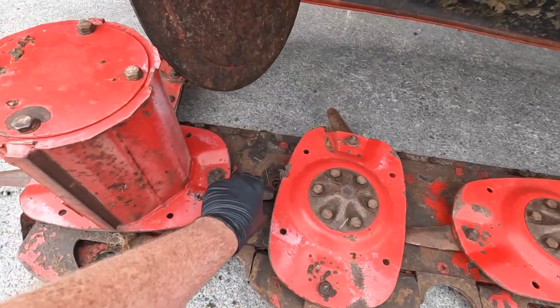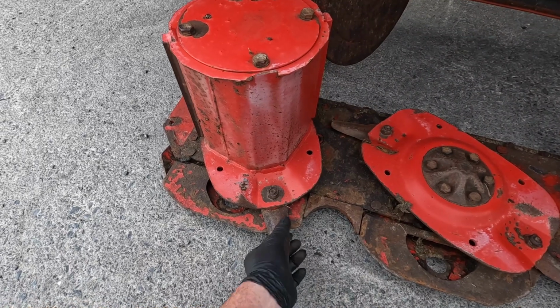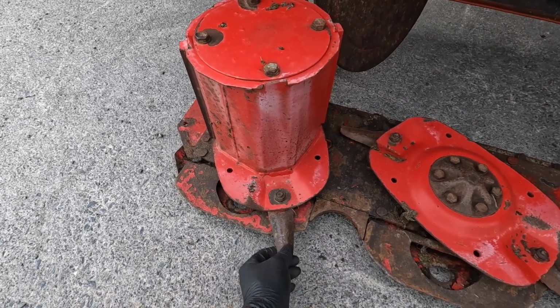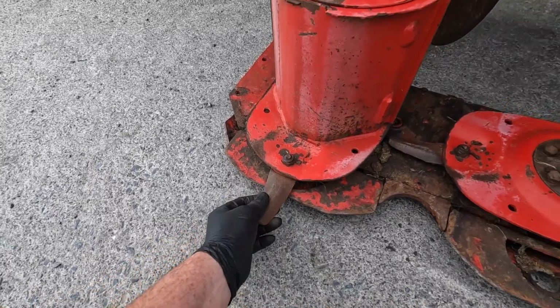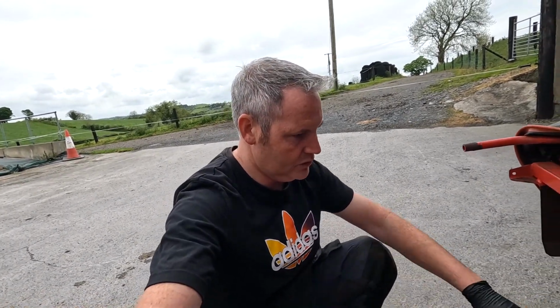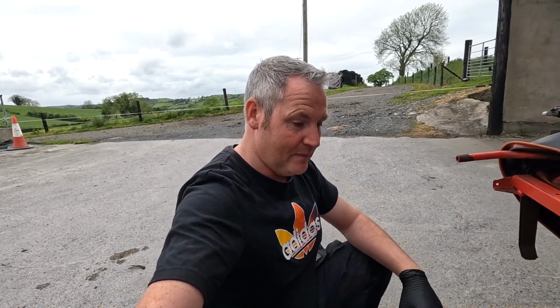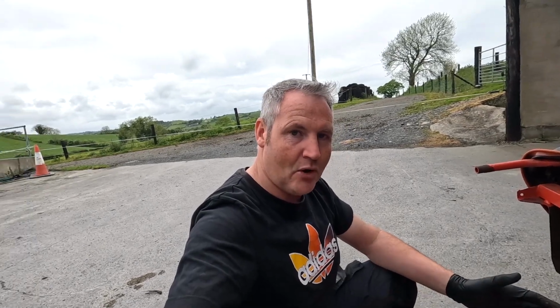They're a different blade than a lot of you might see. A lot of you might see the grass cutting blade, which is flat and is much easier broken than these. So these blades here, they're rounded topped. You'll see the new ones when they go on in a minute. I had this mower, I think now 8 years, and it has done a lot of work. It was going all the time non-stop, so it has seen a lot of work. So it does deserve a set of blades, definitely does. It's long overdue, so let's put them on now.